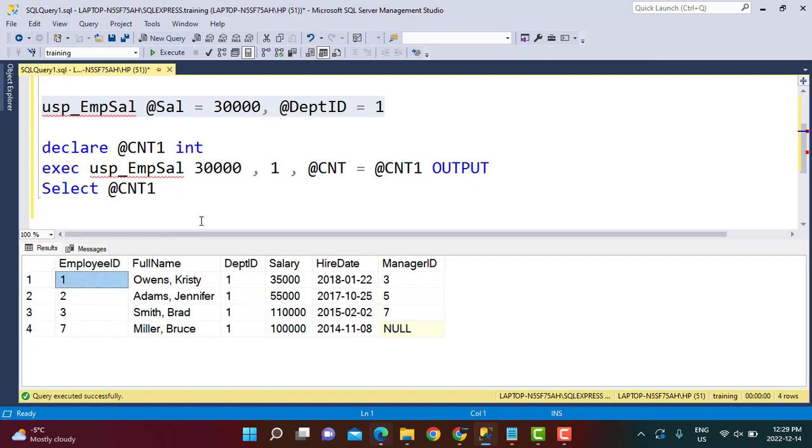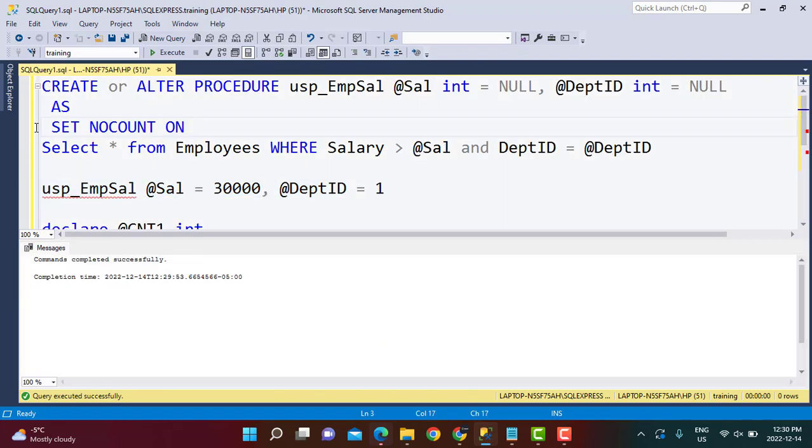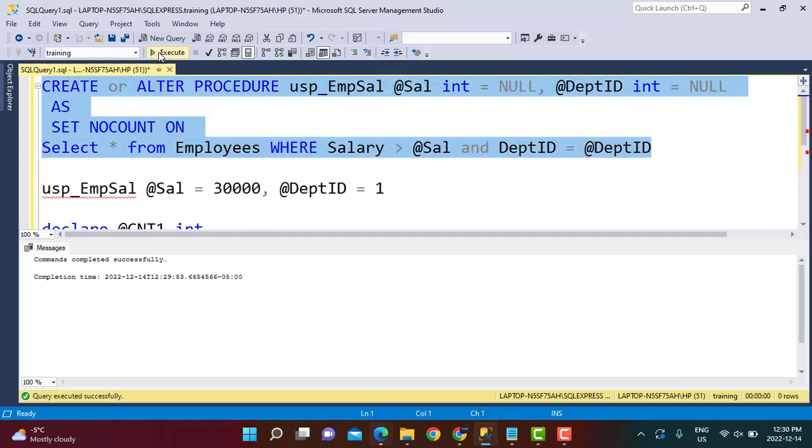Now, if you're doing it in the query window, then obviously these messages can be useful to you. But there's an option called set no count on, which is going to turn off this messaging, so it is not going to display how many rows are affected and so on. If you're calling your stored procedure from a command window and not directly from the query window, then this might be useful because there is no real use of all those messages coming in. So you can just add this line, recompile your stored procedure, and you're good to go. All these messages will not be returned to you.